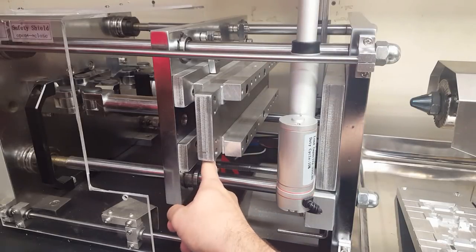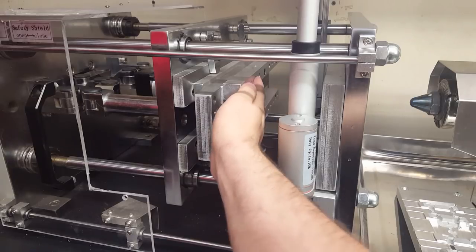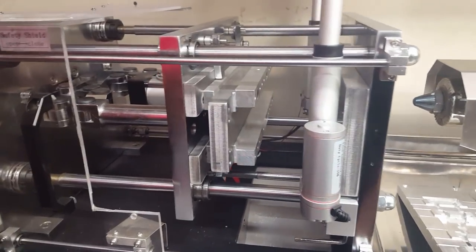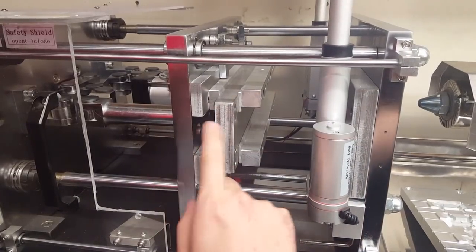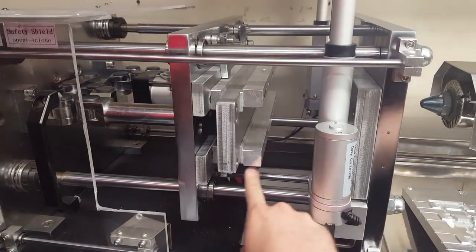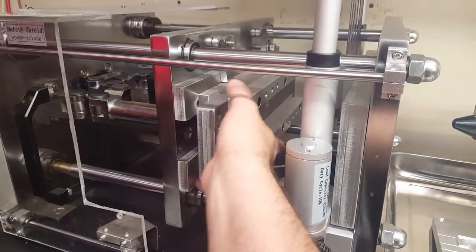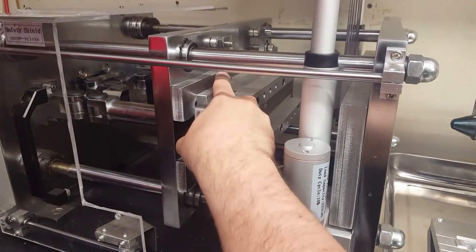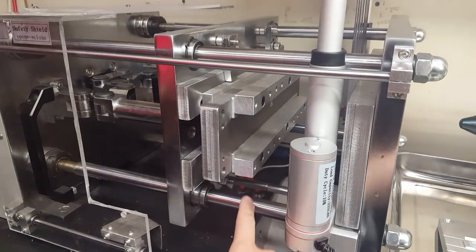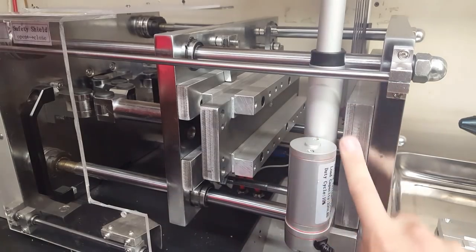So I had to design some sort of modular mold holding system in here. So I had to figure out the correct spacing. These are steel. These came with the machine. And I added all these aluminum parts here. And this whole block here is held in by this clamp system. So you can fine tune where these are to line up with this piece.